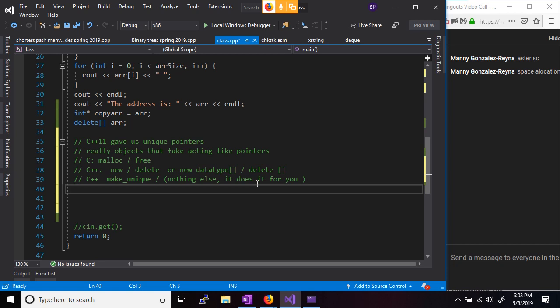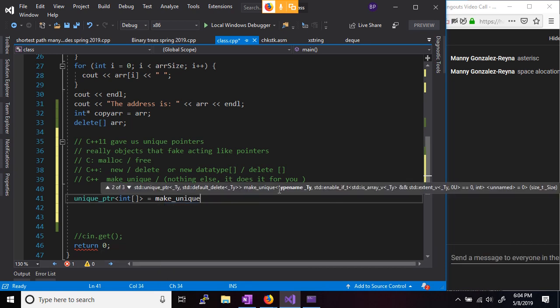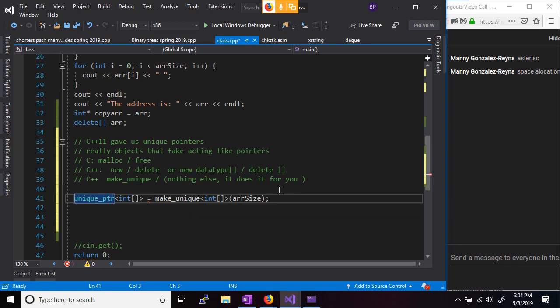So let's do it. Let's make a new array. I'll call this unique array. It's got to be the unique pointer, and it's a templated data type. Templates allow us to say, I want this object and it holds the data type I tell you to hold. We'll describe this a lot more soon. But for now, just trust me. I just want a unique pointer holding int arrays. So this is how I say int arrays. It is equal to make unique int array, how many, array size. Did I do this correctly? I forgot the name of it. I have to give it a name. Unique array. That's what I was missing. There we go.